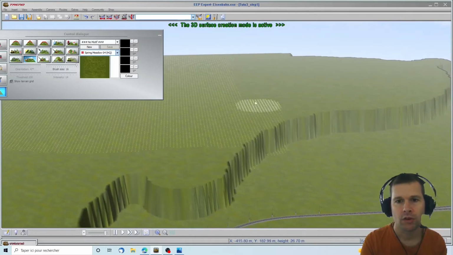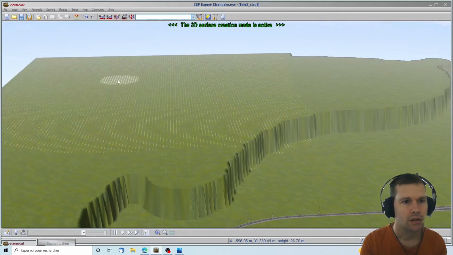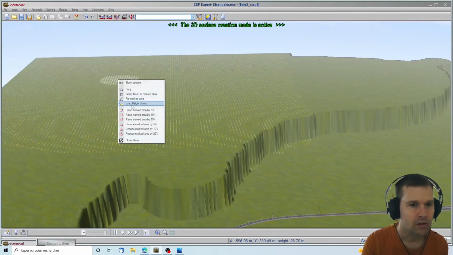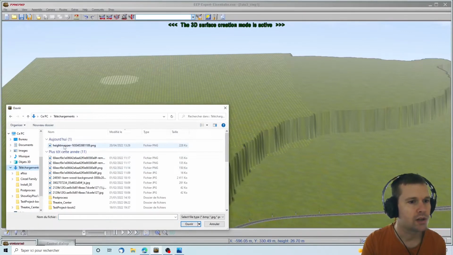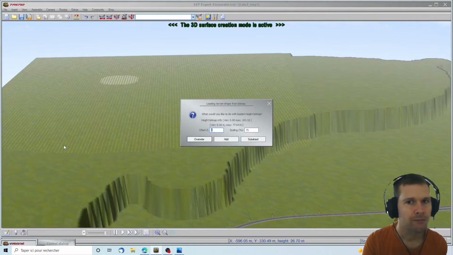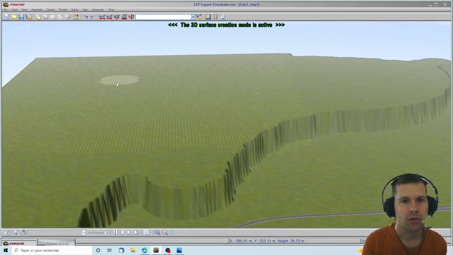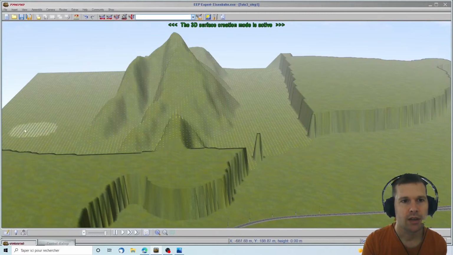Can even mark a little more if I want. And mark this area here. Right click. I load a height map. I'm going to change it to the one I downloaded, by 75%. Why not? Overwrite, that means, have a look here, it will take the ground level and also on.